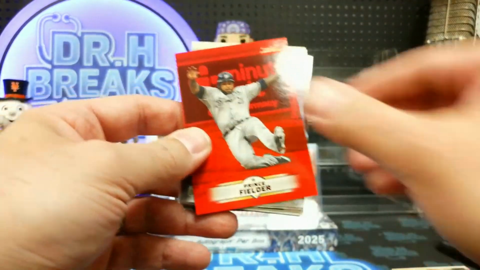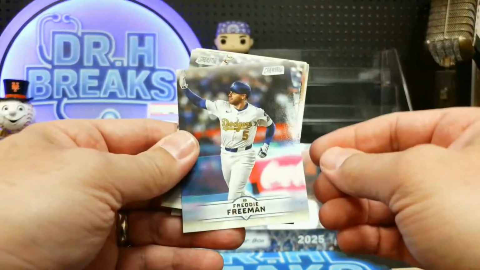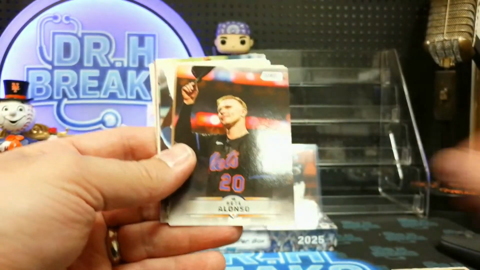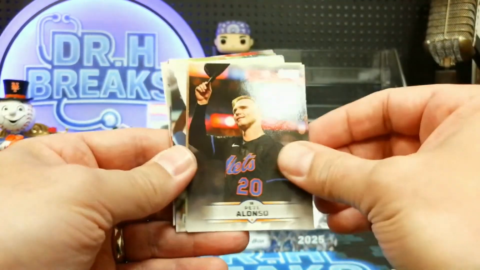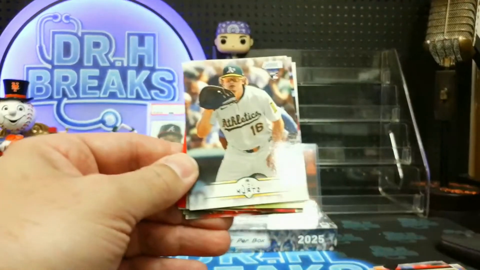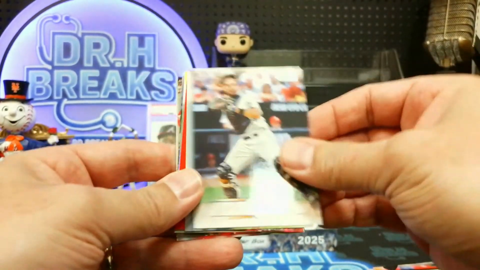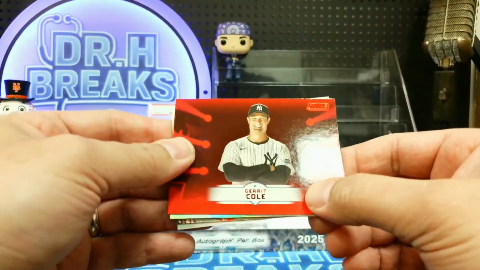So Prince Fielder on the red. Freddie Freeman. There's James Wood, rookie. Pete Alonso tipping his cap to the Mets fans as he left for Baltimore. Junior Caminero. There's a Nick Kurtz rookie base. Piazza, Harris. Gerrit Cole on the red.